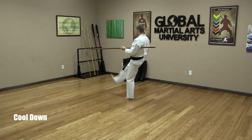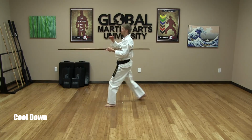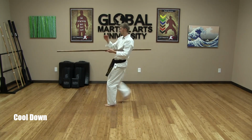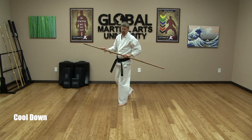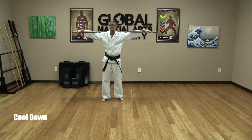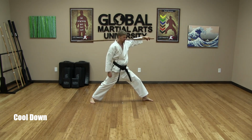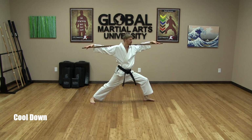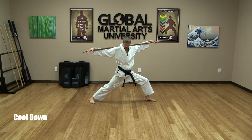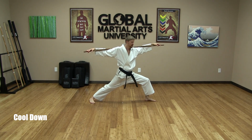Switch legs. Awesome. Okay, put the staff behind your neck. Extend your arms out. And actually bend into your left lunge. It's like a warrior pose from yoga. Stretching out your back leg. And also your upper body by keeping your arms extended and your chest out.